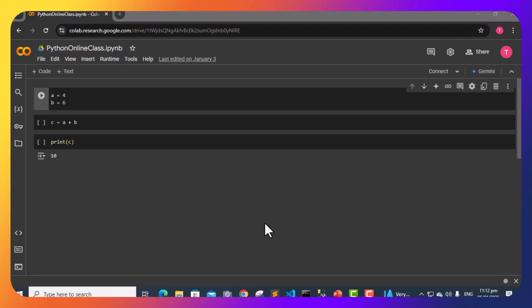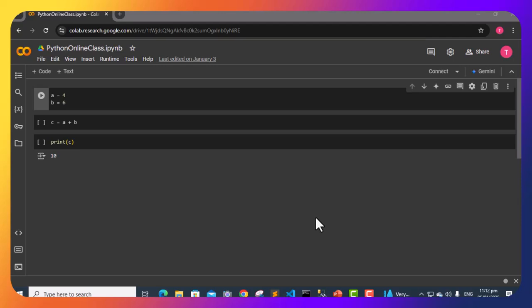But before we go into that, I just want to let you know that this is Google Colab, where you can write your Python code. It's an online platform for writing Python code. Even if you don't have a computer system, you can search for Google Colab on your phone and sign into it. If you are yet to have an account with them, you can sign in with your email, whether Gmail, Yahoo, or any other mail or avenue that has been provided for you to sign in. Then you can start writing your code on your phone. So not having a system is not going to be a limit for you in learning Python.